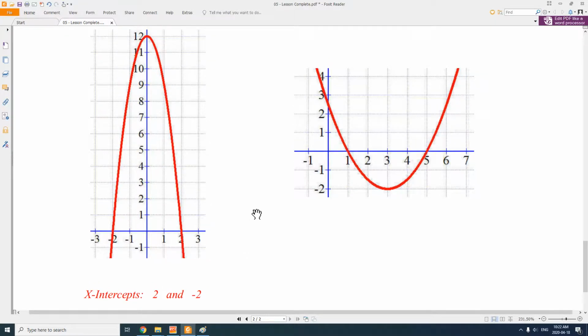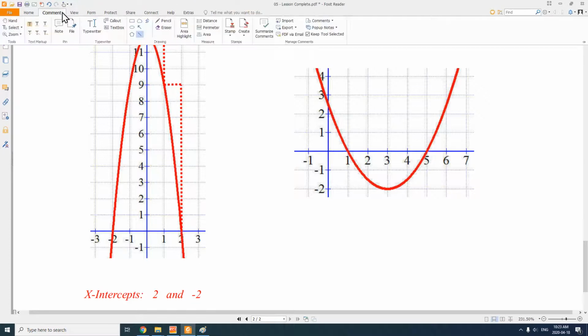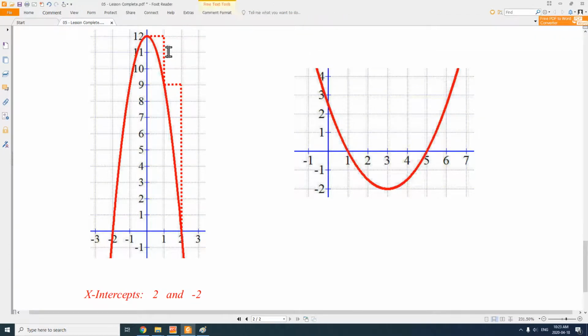Okay, so that mostly gives me the equation. The only thing I'm missing is, is there an a value? Is there a number multiplying out front? And now I can figure that out from my step pattern. So I go to my vertex and I say, okay, I went over 1, and I went down 3, and then I went over 1, and I went down 9. And you know what? It's really only that first jump that matters.